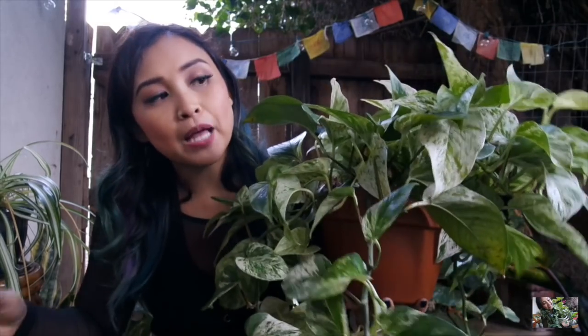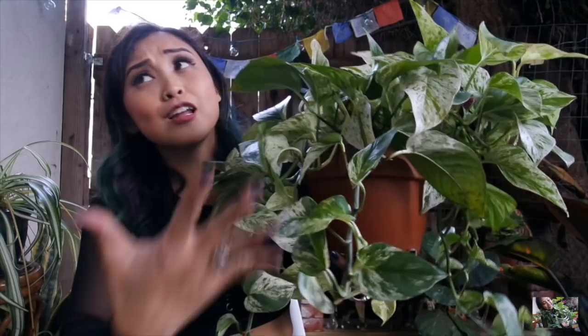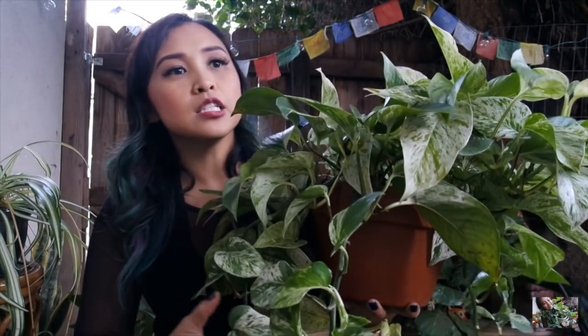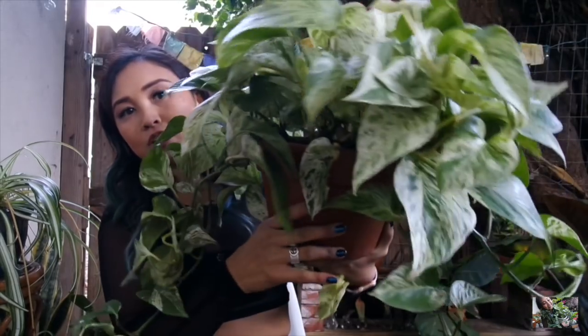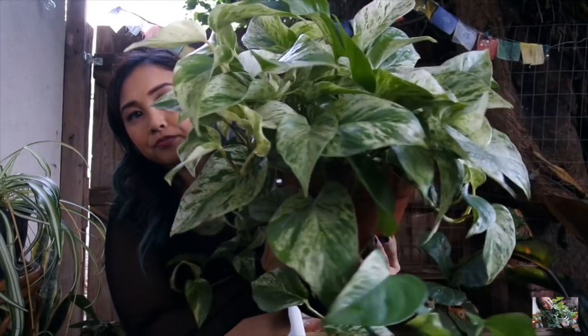It's not a hanging plant for me in this home, which can be a hanging plant. I would love to have hanging plants all in my house, but I don't have anything hanging from my ceiling. This one is just hanging out on my Tiffany blue table in the same corner as my arrowhead. And let's go ahead and give it a 360 view here.